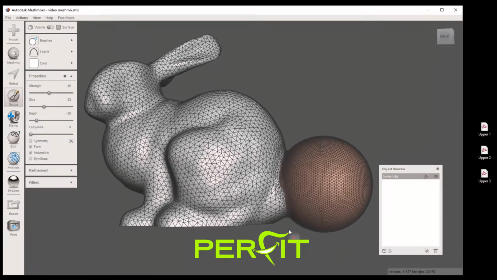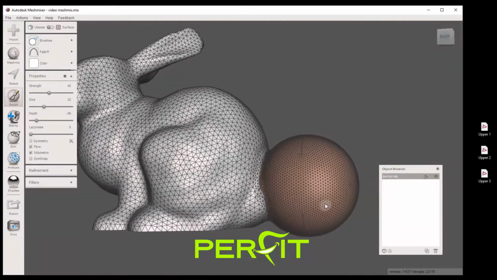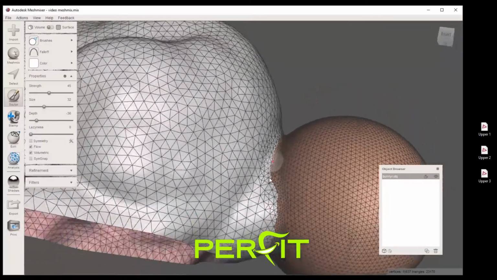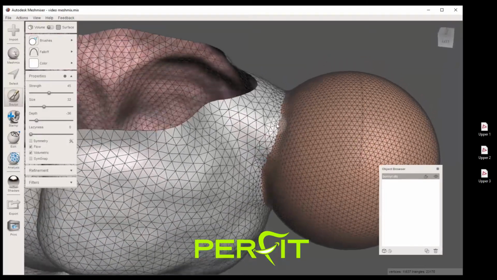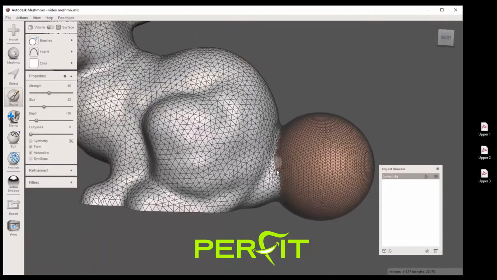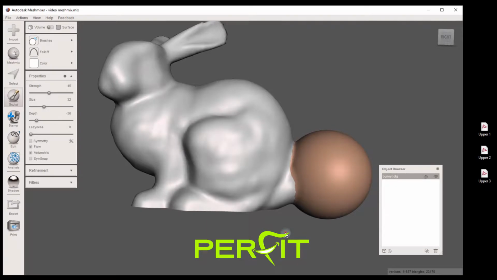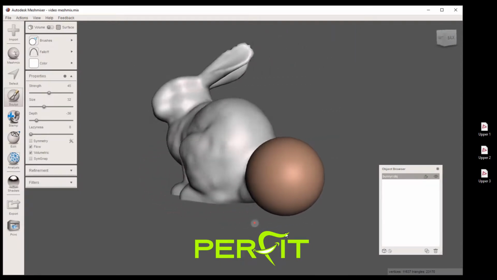Click on your W key on your keyboard to activate the wireframe. You can see that there are two different wire meshes, and in between, a slightly different configuration of the triangles where we had performed the smooth function. Let's unclick our W wireframe again. I'd like to show you how to do a Boolean difference.